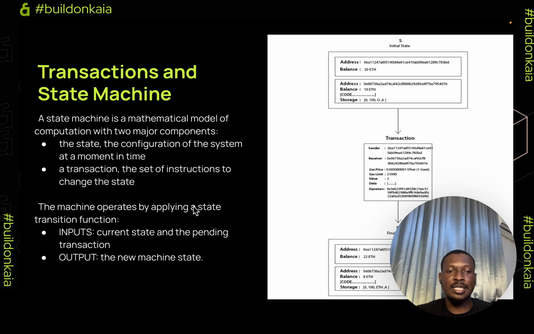Now, a practical way to look at it is a user has a balance of Kaia, say 100 Kaia. This is the initial state on the blockchain. And this user initiates a transaction to send 10 Kaia to another recipient or beneficiary address. This is the transition function or transaction. Once this transaction is completed, there's going to be a final state, which is going to have the current state of the blockchain. In this case, the sender's balance is going to reduce and the recipient's balance is going to increase, right? So this is the concept of thinking of the blockchain as a state machine with a transition function such as transactions.